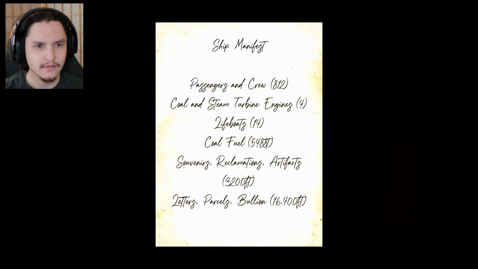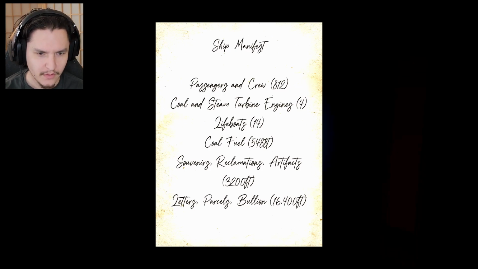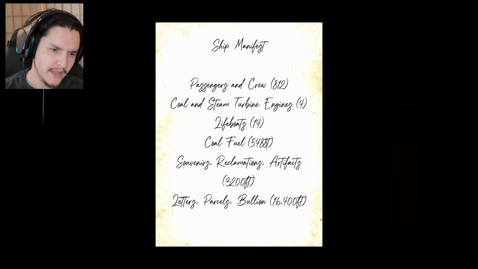Oh, what's this? Ship manifest. Passengers and crew, 812 total. Coal and steam turbine engine, 4. Lifeboats, 14. Coal fuel, 54,887. Souvenirs, reclamations, artifacts, 3,200. Letters, parcels, bullion, 16,400. BT? I don't know what that unit is.